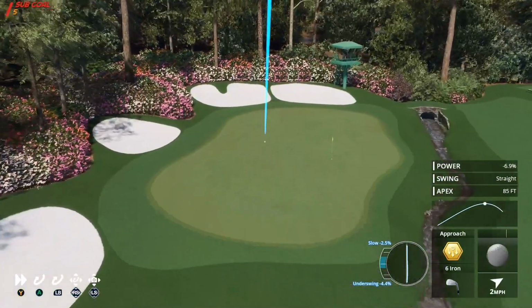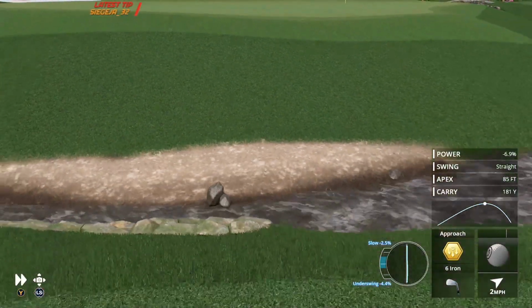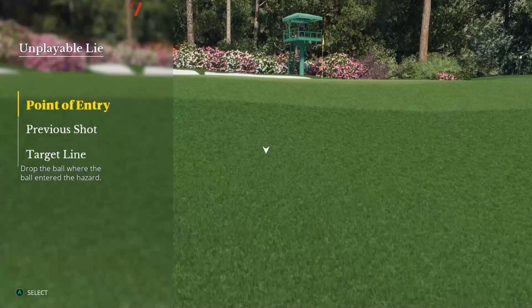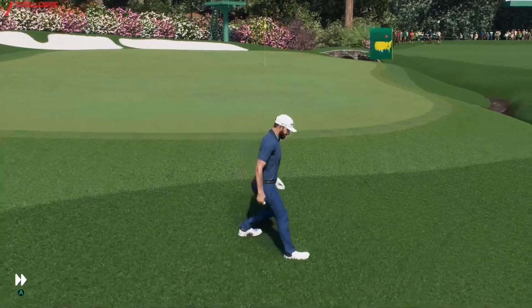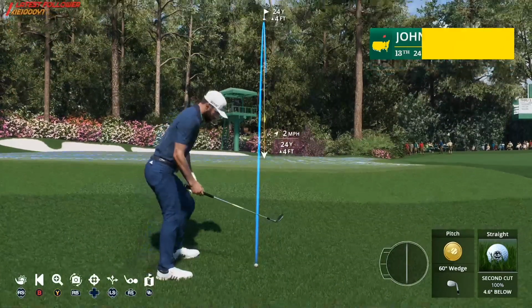Oh, this could be trouble. Oh, and the ripples will tell the story. That ball didn't have enough to get there, and it will roll its way back into Rays Creek, short of this 13th green.